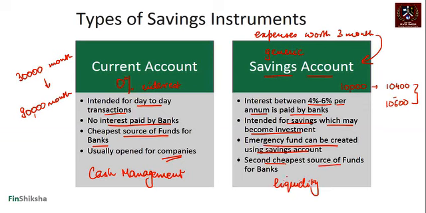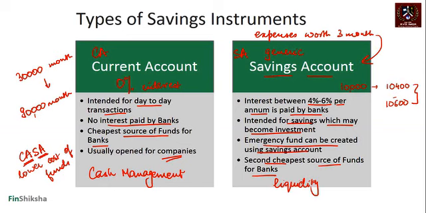Savings accounts are the second cheapest source of funds for the banks, right? So when you walk into a bank, if someone works in a bank, banks have a lot of objective of opening what is called as CASA, current account, saving account, right? So current account is CA and saving account is SA, combined is CASA. The more the CASA for a bank, the lower cost of funds. They have to pay lower interest on the money they have raised. So if you work in a bank, you'll typically get a mandate where a lot of CASA accounts have to be opened by the banks.